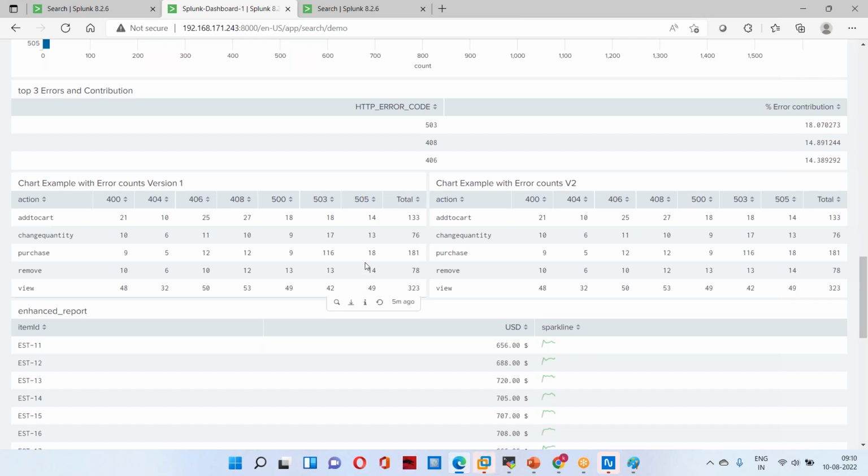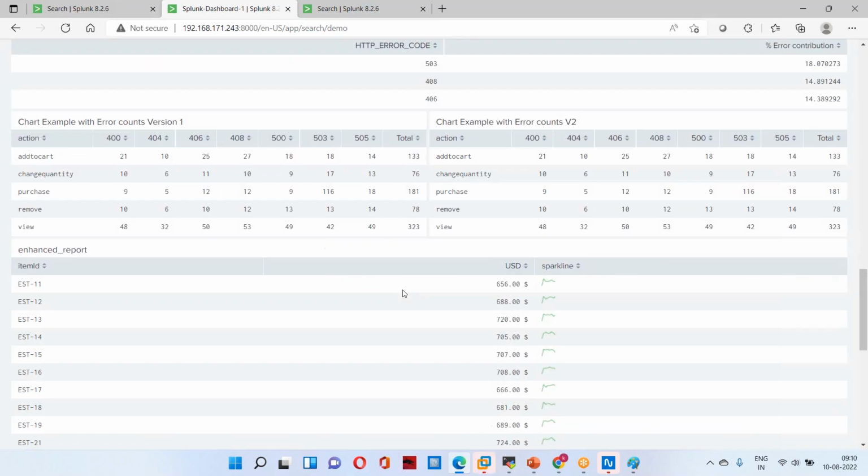How many errors are there? I can add the total. Normally in logs you will have individual counts, 400 how many, 404 how many. We can get that count, but we can add that in Splunk and show how many errors in total. Are you able to follow?